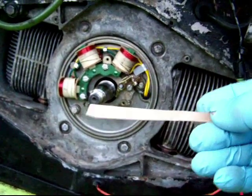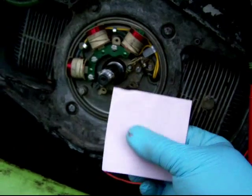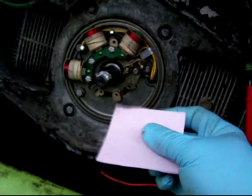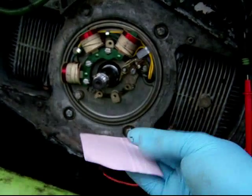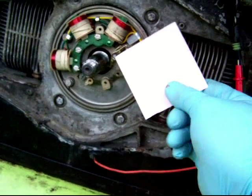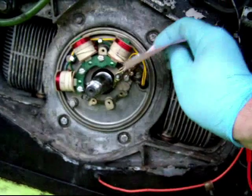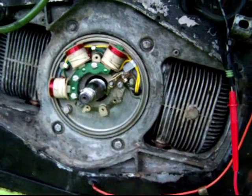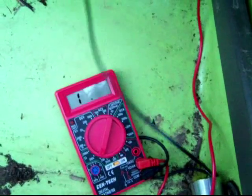Remember that this piece of cardboard also had some starting fluid on it, so it was wet with cleaner. Then I took this post-it note, which is really tightly bound paper, and did exactly the same thing, of course not with the sticky side, with the non-sticky edge. Any bond paper would work for this, but it has to be really tightly bound paper, because you don't want to leave any fibers of paper in the contacts. Anyway, I did exactly the same thing with the piece of paper, and now we're going to check the ohm meter, and we're looking for zero.